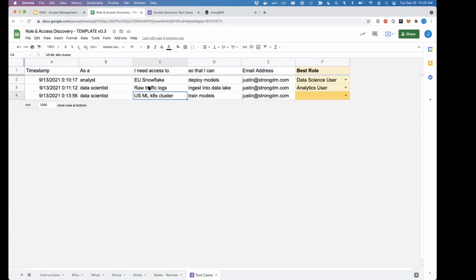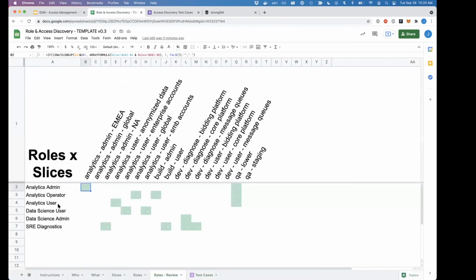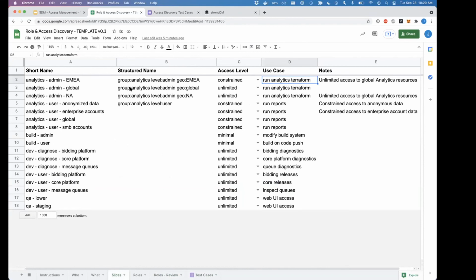If I wanted to ingest raw traffic logs into the data lake, I could do that with the analytics user role. And you would tie that back to the slice. And you'd say, okay, the analytics user role has analytics user anonymized data slice. Analytics anonymized data slice has this structured name. Yes, it would be able to accomplish that use case.